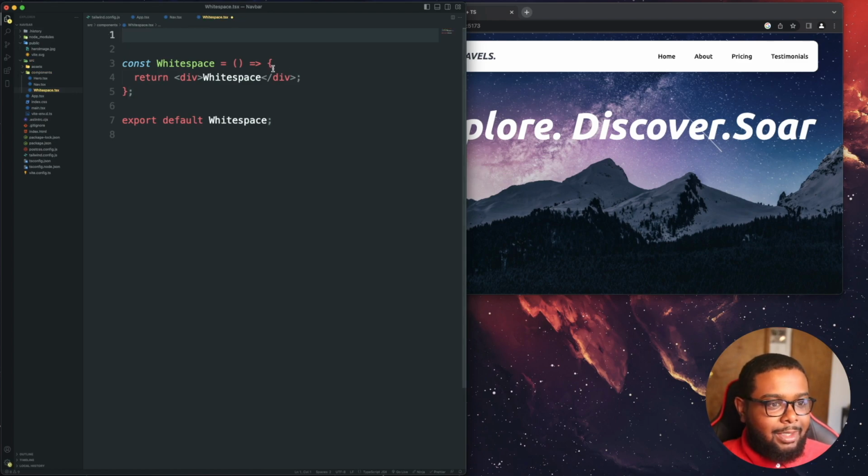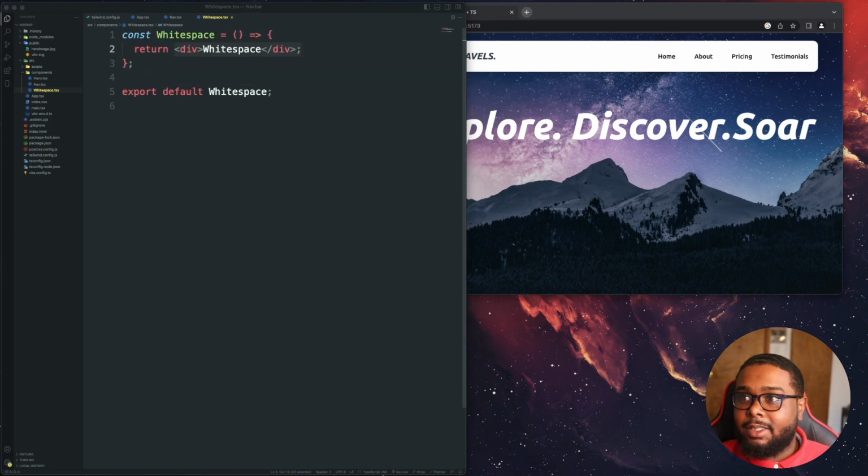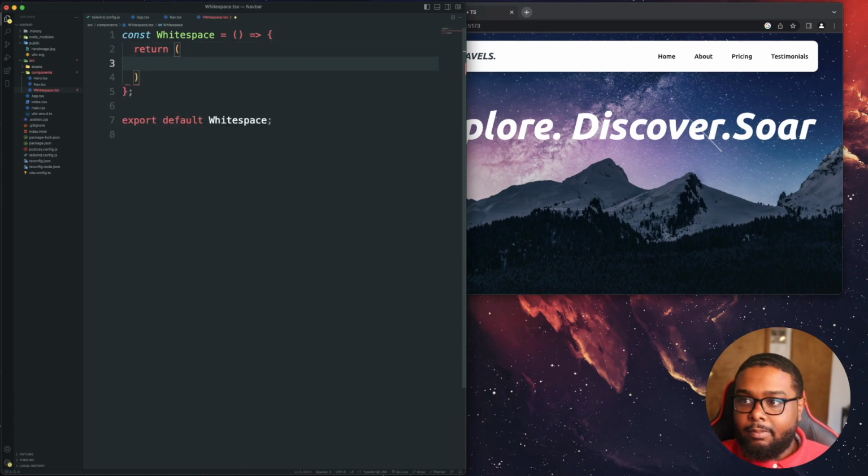So I just named it white space, and what I did was actually, let me open it up in here. Components, white space. And what I did, I just returned a div in here. That's still not auto-completing. There we go.